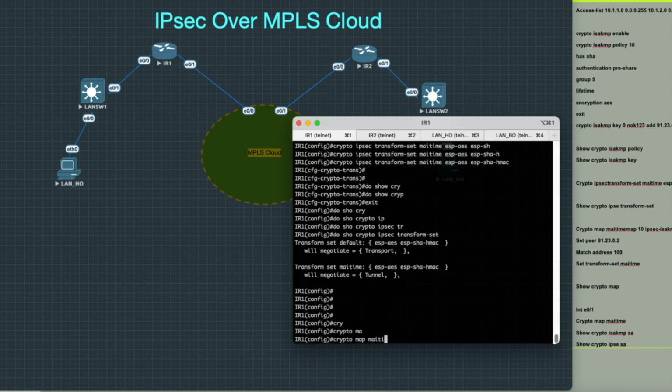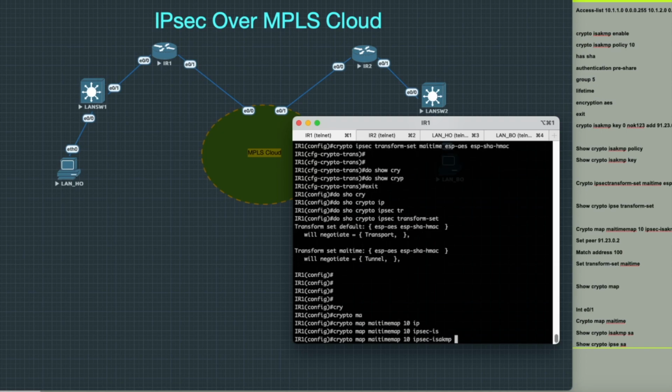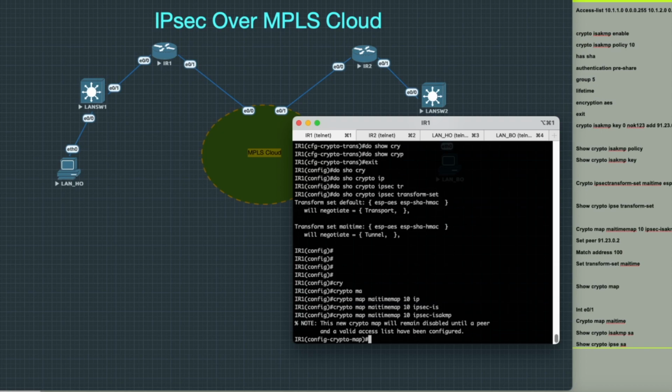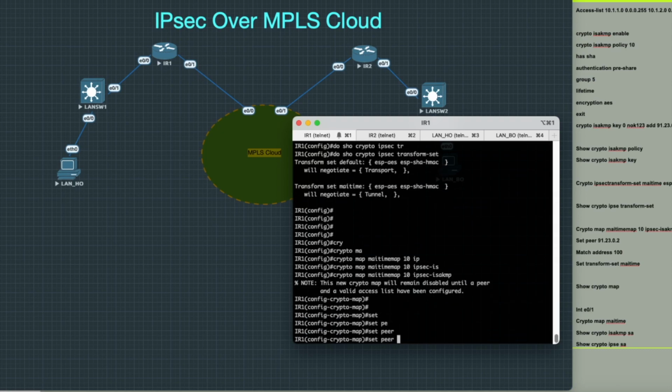And now time for the map, crypto map my map. You have to put any value, 10 ipsec-isakmp, right? But the peer is necessary, right? For the valid access list that has been configured already, we need to define the peer IP, right?